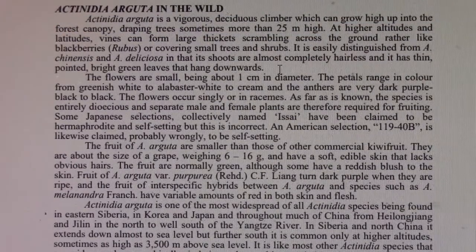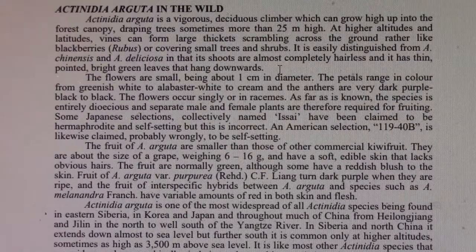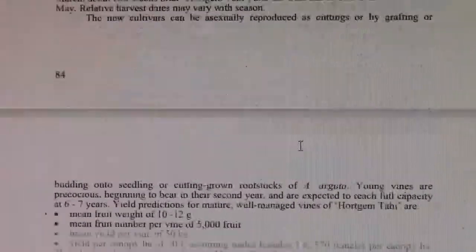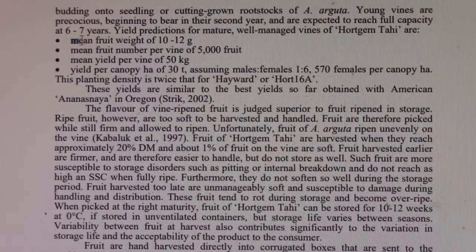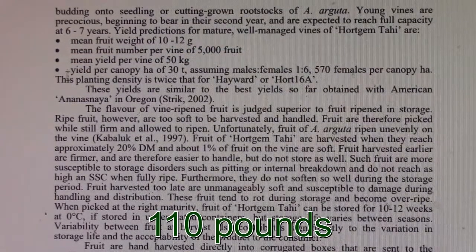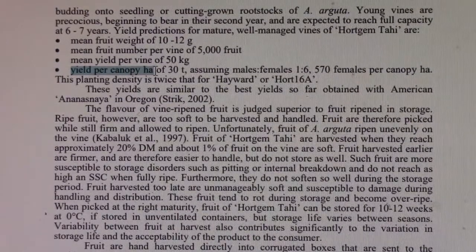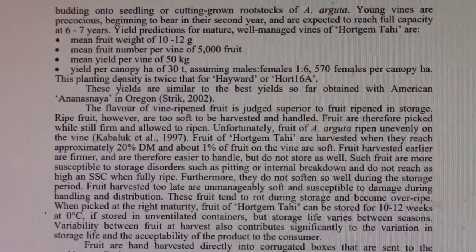This is why I was interested in getting the thorny version of the honey locust, because I thought I can grow kiwi up the honey locust and have the two fruits together. Then as we move further down the paper, the mean fruit weight, 10 to 12 grams, mean fruit number per vine was 5,000 fruit, the mean yield per vine 50 kilograms, and the yield per canopy, that's acres, was 30 tons. So given the right conditions, these things can produce.